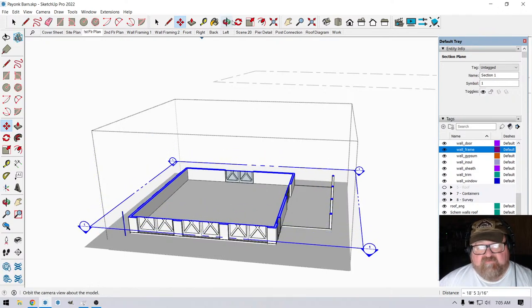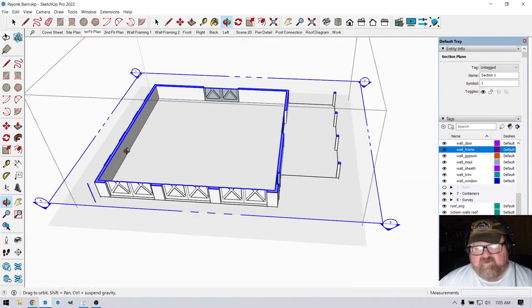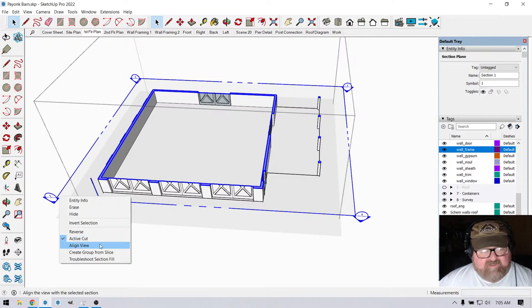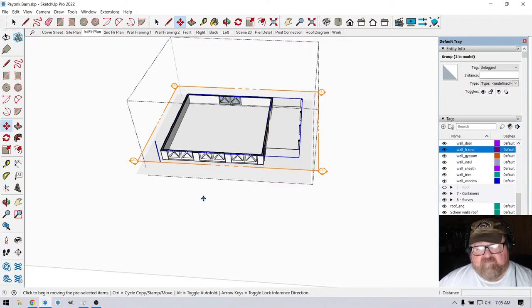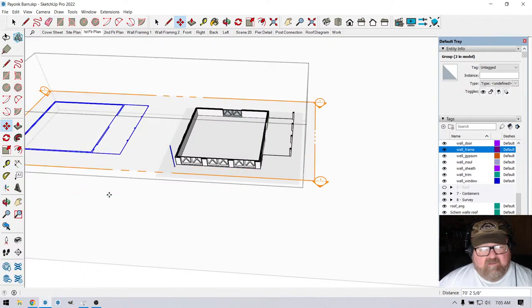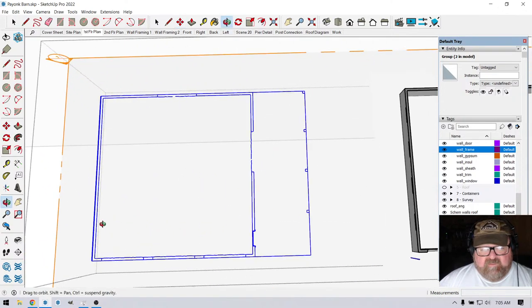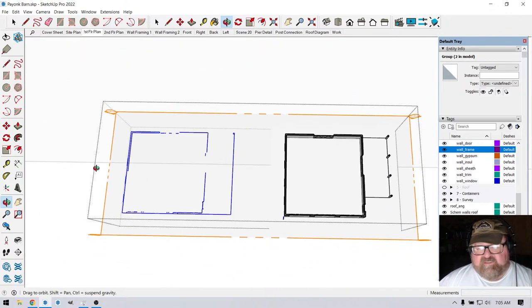Usually we go about 5 feet off the floor with a plan section like this. And then you can create group from slice. Now I can just move this out of the way, and I just created myself a floor plan. I think I just saved myself a lot of work. Isn't that awesome? Yep, I'm a genius.